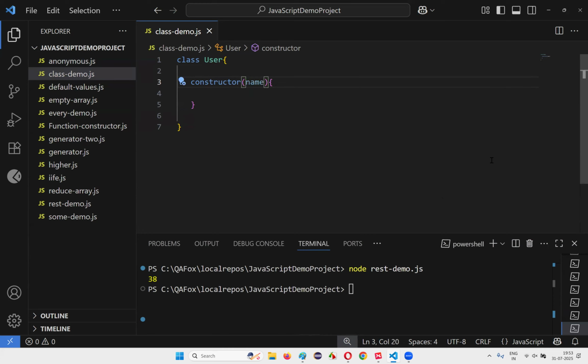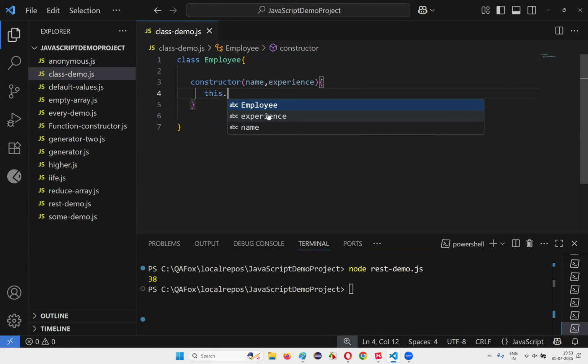For example, what will the user contain? The user will contain a name, and let's say the user also will contain an experience. Let's assume that. Or here, employee, whatever the class you want to create. Name and experience. For example, if you want to create a class with the name Employee class, like this you can create, with the name of the employee and experience of the employee. Now when you create the objects for this class, that particular object should have its own name, its own experience. Each and every object of the class should have its own name and its own experience.